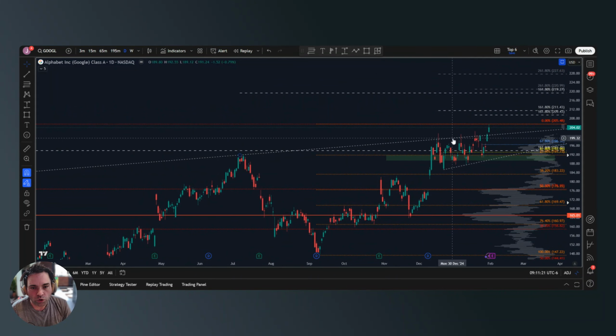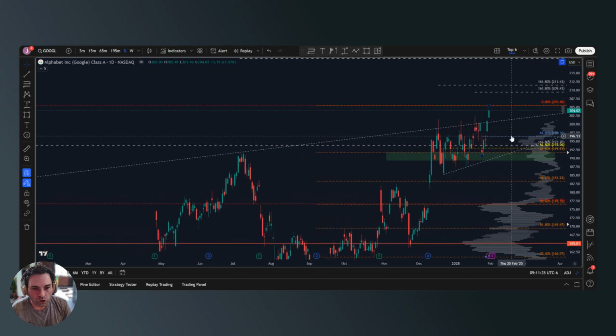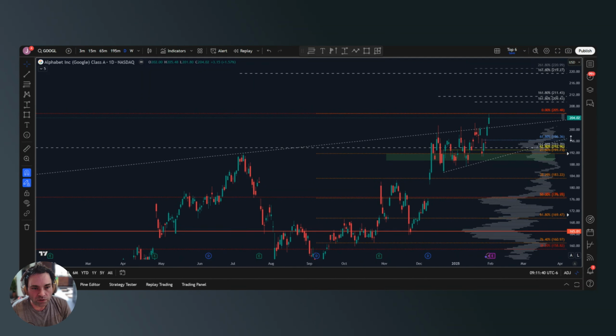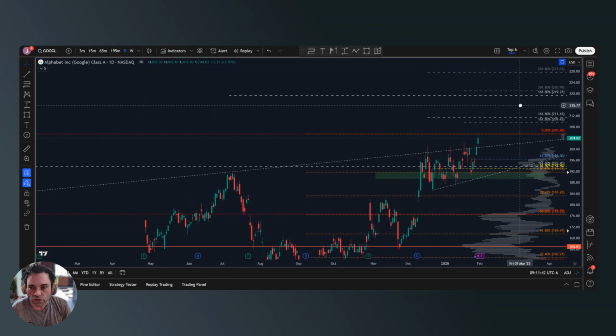You see that uptrending resistance here. We have a shorter term, the shortest term 61.8 here at 196.36. It's just above the uptrend and this node of volume. The must hold here on Google is 188 to 191, and holding there and then holding that 196.36 opens into the other extensions. I really like it up here for 220. We do have earnings coming up next week though, and so that's a bit of a risk.